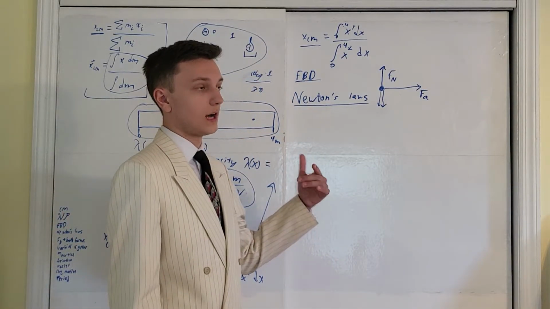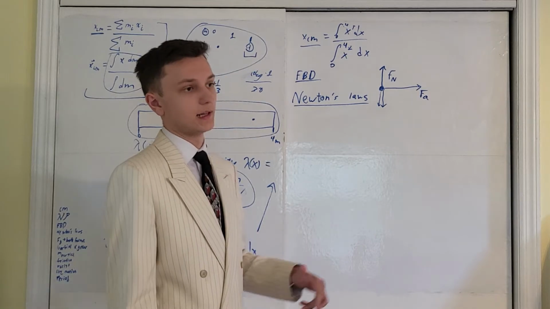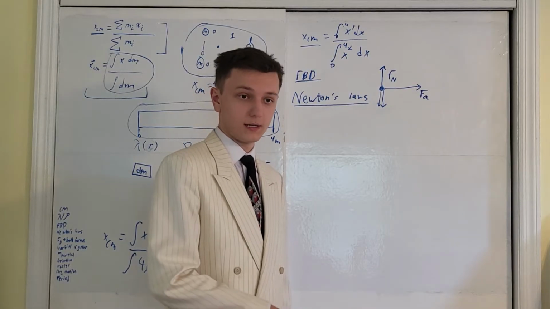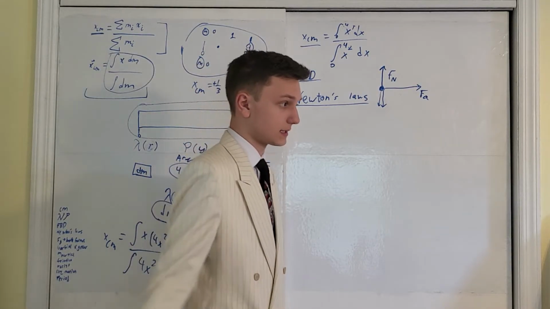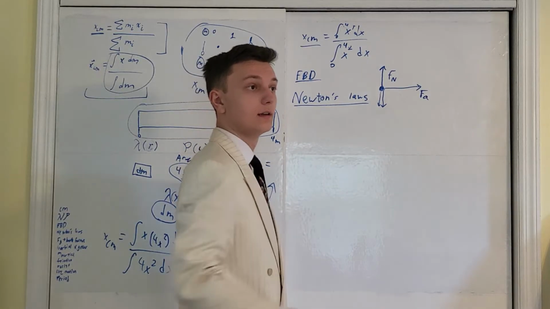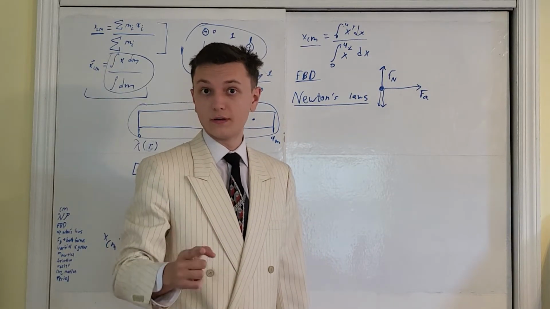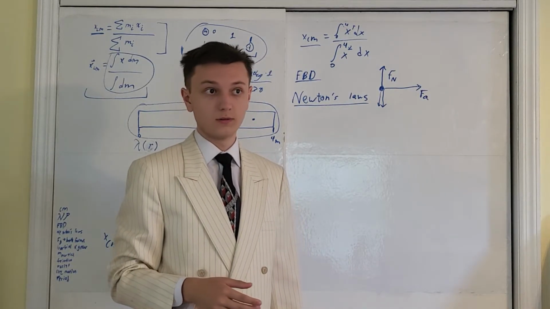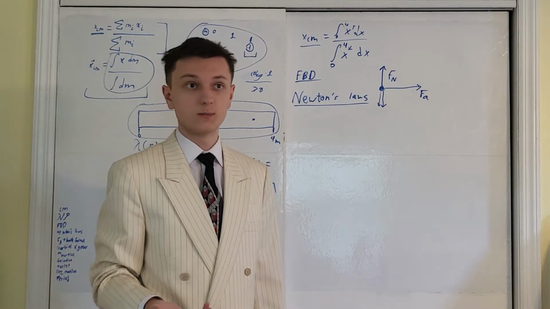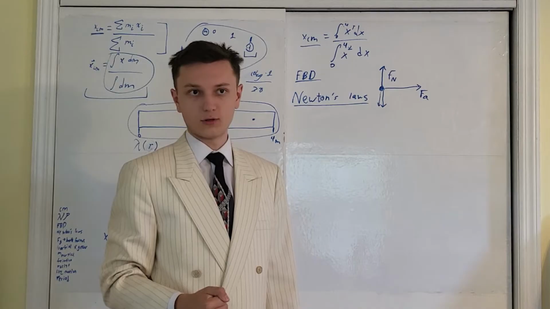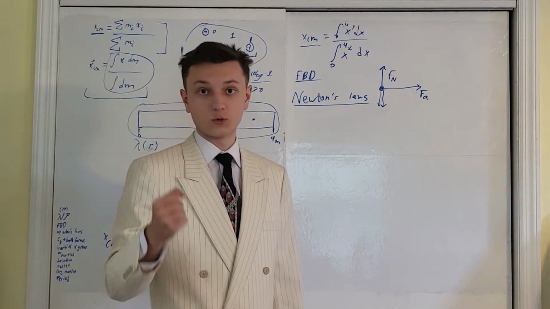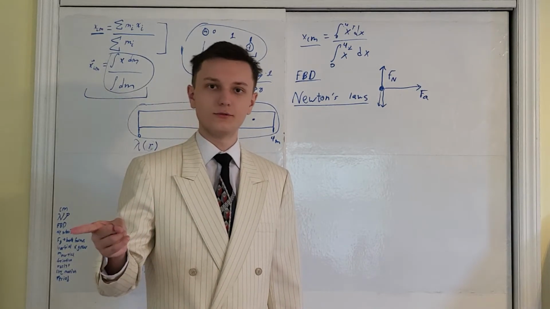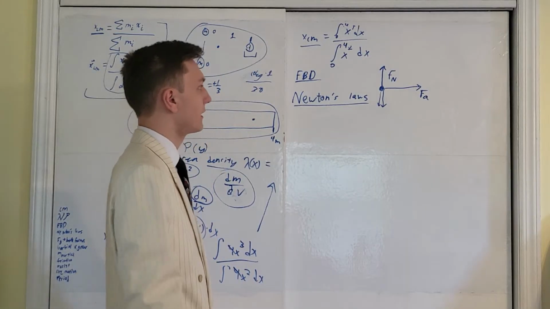The second part, or an object in motion stays in motion until acted on by an outside force, okay? That means that you could be moving with some velocity. Let's say you're moving with a velocity of 10 meters per second to the right. That would mean that you will continue moving at 10 meters per second to the right indefinitely until an outside force acts on you. Why doesn't that happen on Earth? It's because wind resistance is an outside force, because friction is an outside force, because the wind itself is an outside force. Also because of the second law of thermodynamics, but you should go take AP Physics too if you want to learn about that.